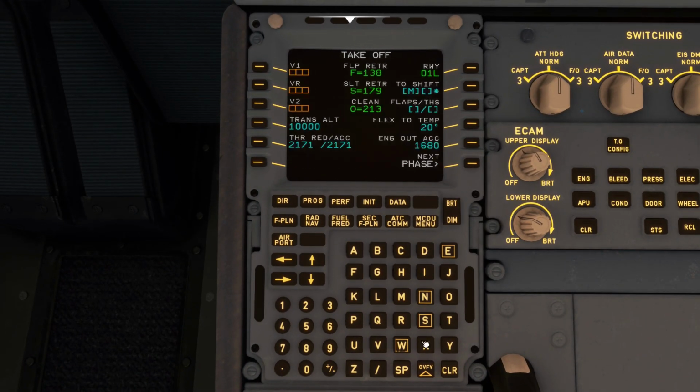So we can go into the perf page, and we can go ahead and line select the V1, VR, and V2 values. I checked the patch notes of the latest version of the fly-by-wire A320NX mod, and they've added accurate V-speed values. So you can just line select these values and you should be good to go. Transition altitude, as mentioned just before, was 7,000 feet, and enter that in there.